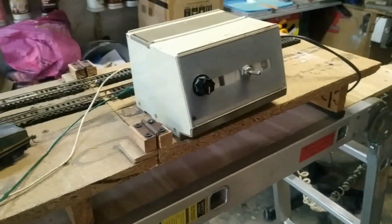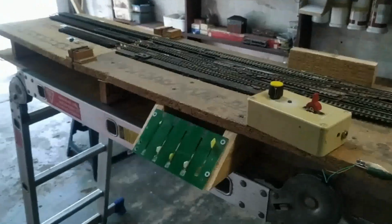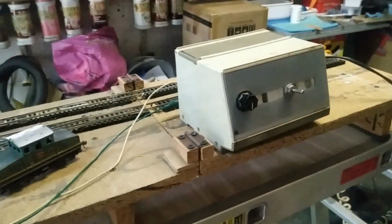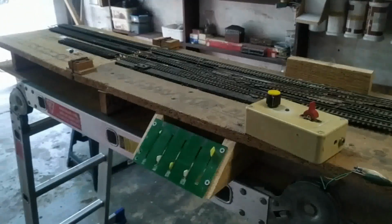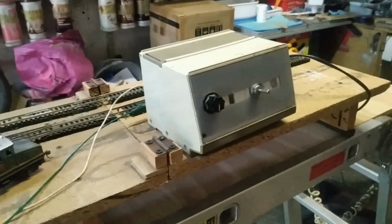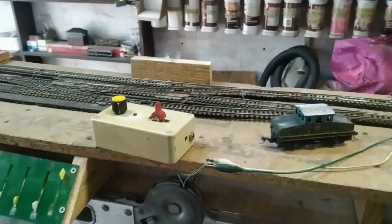I am disassembling my timesaver layout because I am building a new layout in my study that will be a small study switching layout or shunting layout, and I wanted to do a final video showing some operation on this layout, but it decided to have revenge on me.